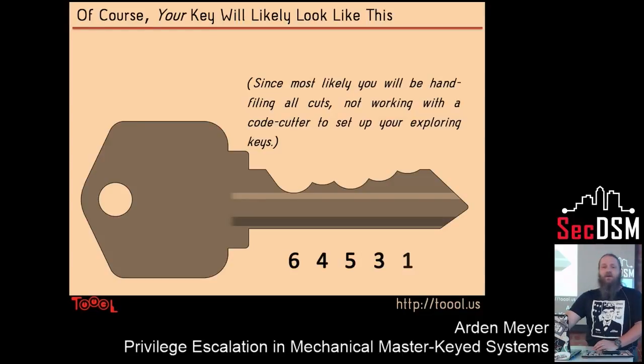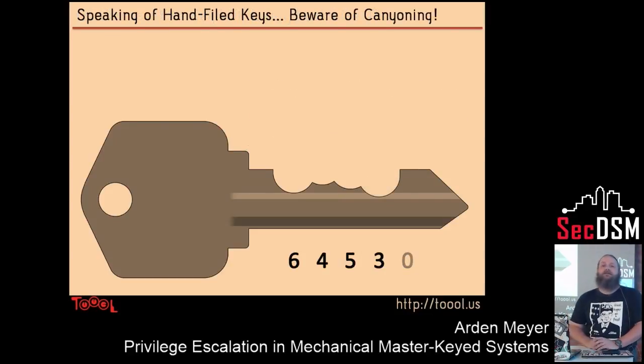Now, one word of caution, if you are filing your own keys, don't do this. This is what we call canyoning. This will get your pins, your pin will drop down into this position right here, and you won't be able to retrieve the key, and now you're in a lot of trouble.